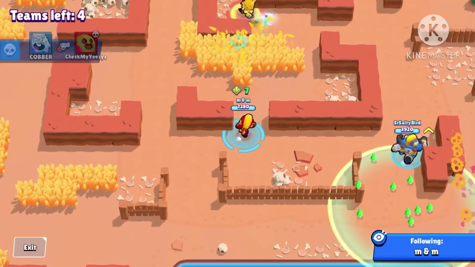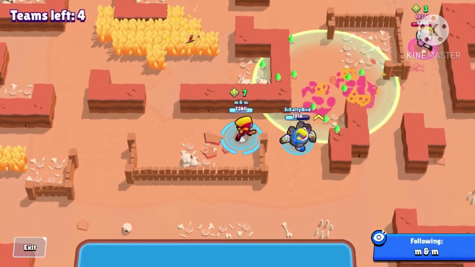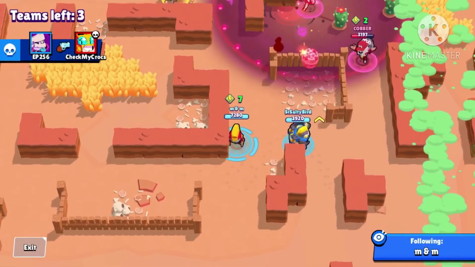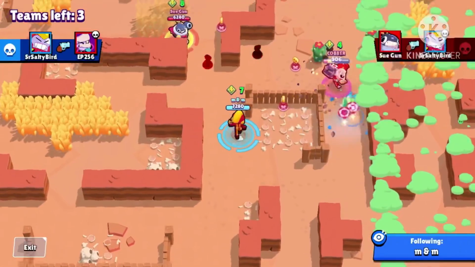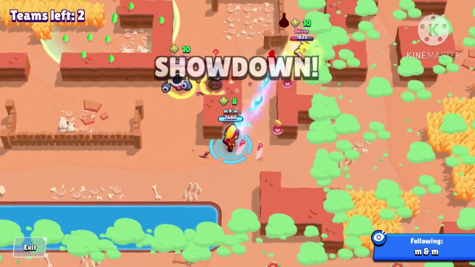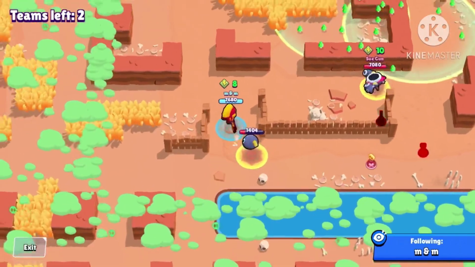And if you didn't know, Max is kind of like an auto-aim brawler, at least to some people. Although I would not advise auto-aiming with Max, especially when you're playing Showdown, because every little piece of damage helps. So if you can use your shots to your advantage and hit them at the right times, it is just absolutely so helpful. And so now I'm being chased down by a Tick head that has way too much health.